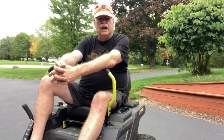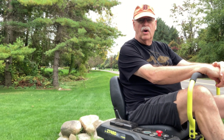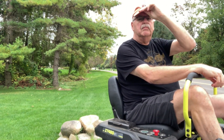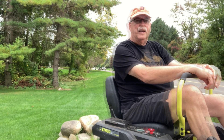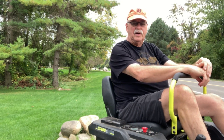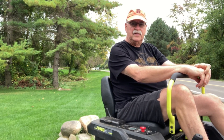This is just for fun — this is about the steepest part of my yard that I mow with my zero turn. It's probably a lot steeper than I really should be mowing, but it'll be interesting to see what it looks like on video. It's kind of an adventure every time. I'm finishing up my third year of mowing it this way — hopefully the video doesn't capture me doing something stupid like tipping this thing over.